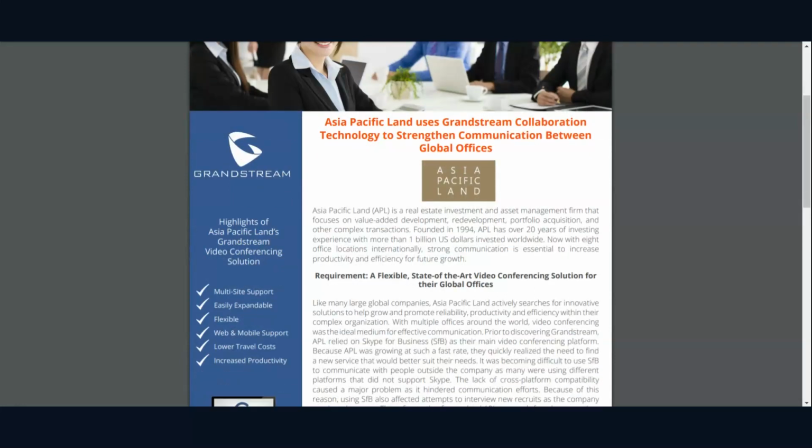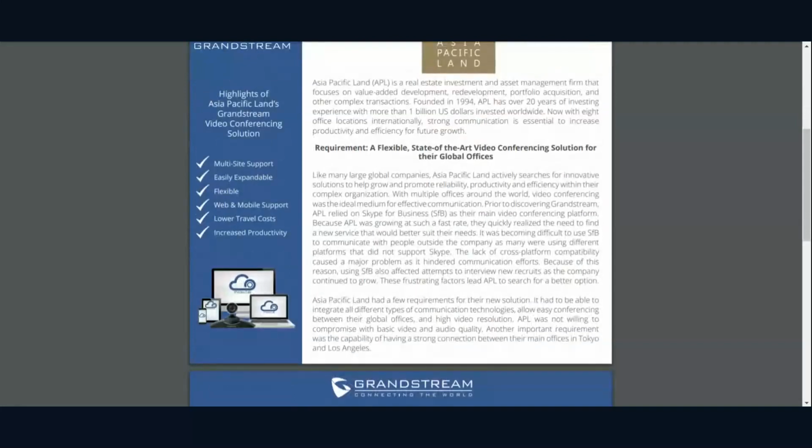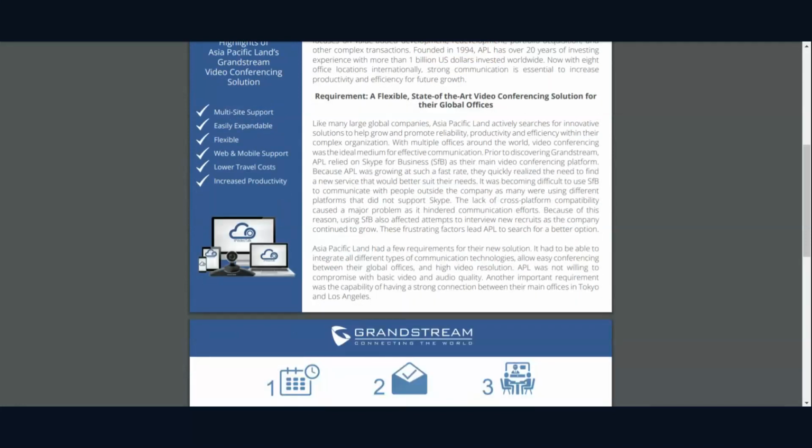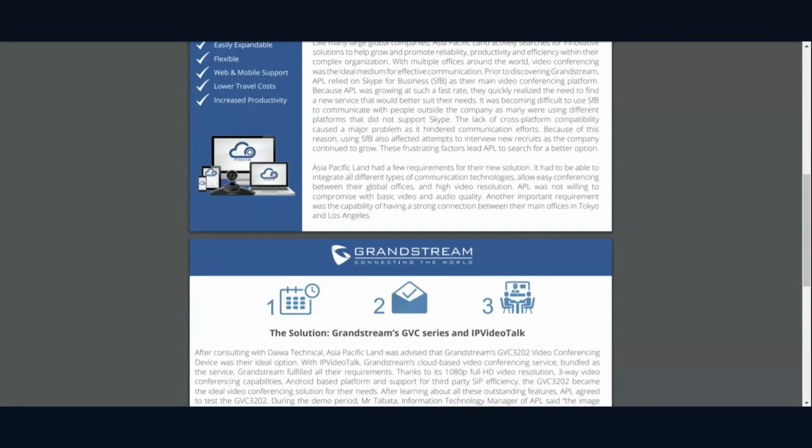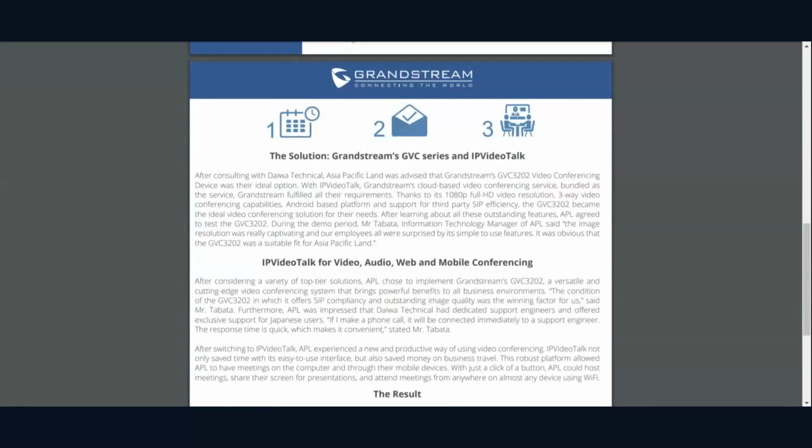For this case, they required IPVideoTalk because APL was not willing to compromise on basic video and audio quality. Another important requirement was the capability of having a strong connection between their main offices in Tokyo and Los Angeles. After they switched to IPVideoTalk, APL experienced a new and productive way of using video conferencing. IPVideoTalk not only saved time with its easy-to-use interface, but also saved money on business travel. This robust platform allowed APL to have meetings on the computer through their mobile devices.